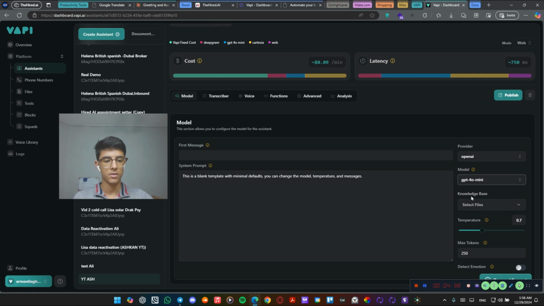This part is called knowledge base. You can basically choose a lot of PDF files or documents that you can add to the knowledge base of the assistant that you're going to train. So let's assume that you have a document which has the pricing list for your business, whatever you own.